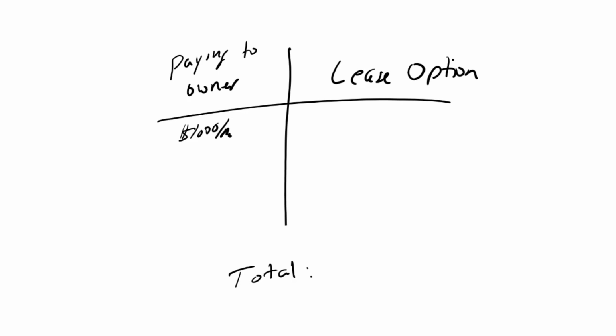Now, what you're going to be charging this tenant all depends on how much down payment you're going to receive from the tenant, because this can vary, right? You can charge $5,000 as a down payment and the rent can be $1,500 a month. If you want to charge a lower down payment, the rent is going to be higher. So we're just going to say, for example, that you're going to be collecting a $5,000 down payment, and you're not paying the owner any down payment because they're in such distress that they want to offload this property to you for absolutely nothing. So you're not paying anything here.